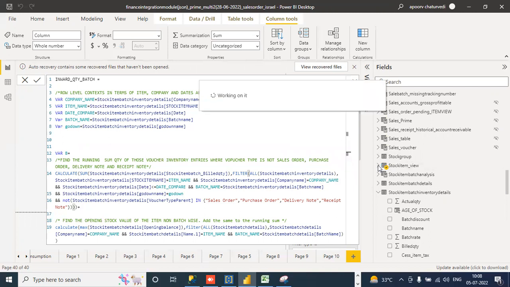Because it should be a purchase account. Is it correct? Yes or no? Yes sir. So the ledger has to be the purchase account, right?